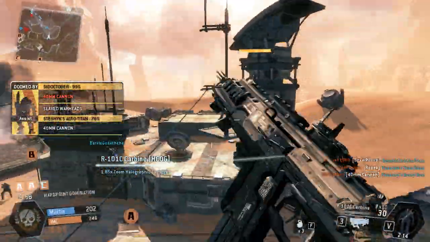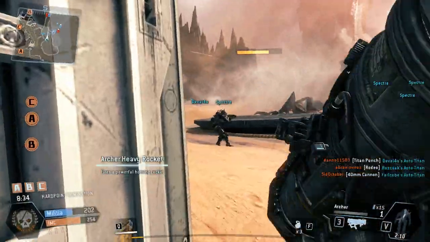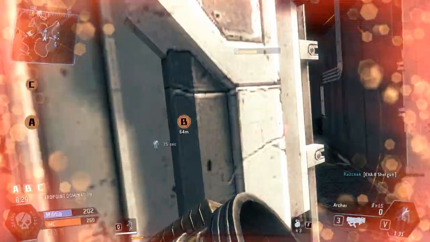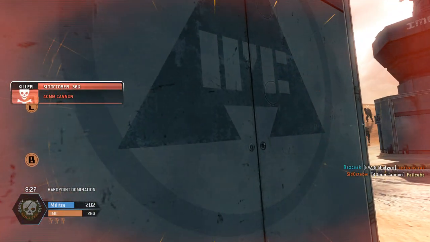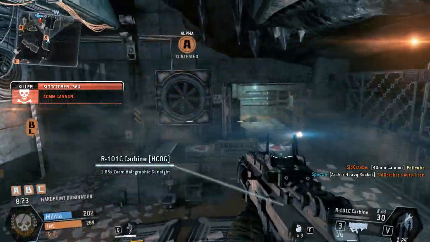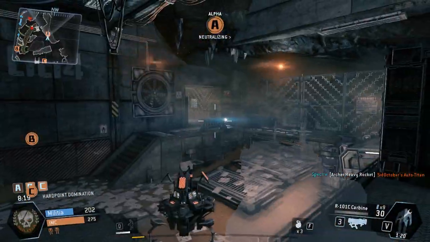Eject. Crap. Get in there. She went in there right away. Hey, you're getting close to a hard point. Somewhere inside a building. Check your map. Yeah, still managed to get all the points back.